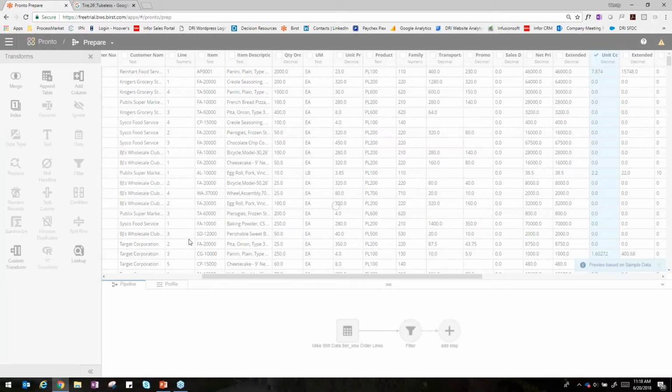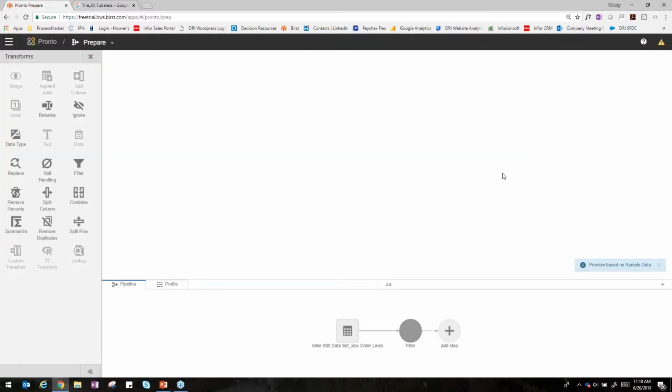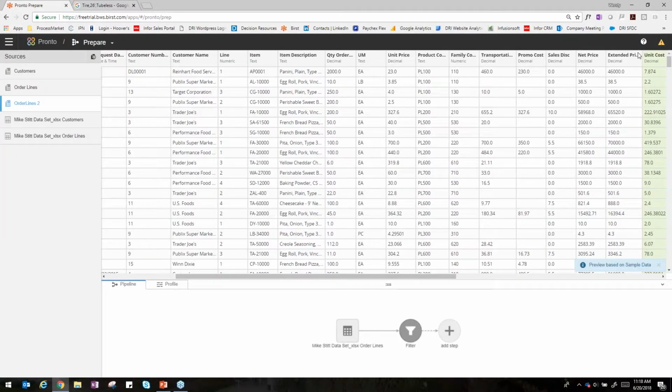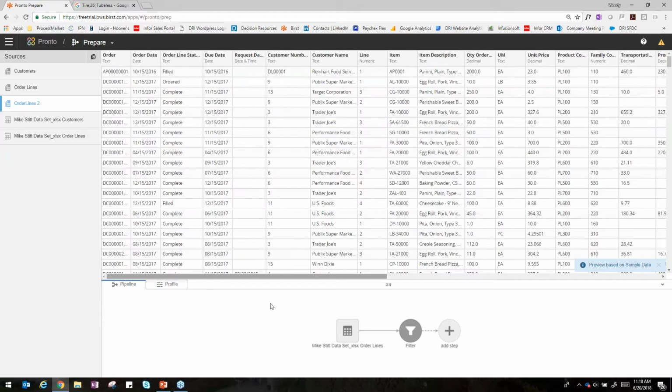And I'll just go ahead and apply this here, and it will run through and hide those items that have a 0 cost for me. You'll see that column is actually highlighted now, and you'll see all the items with 0 costs are gone. We can do some more sophisticated things with the transformations here.